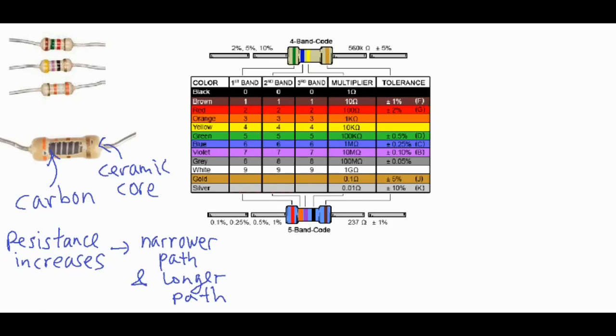So how it works is out of the initial 3 bands, the last one is always the multiplier. So the first band is green, which correlates to the number 5. The second band is blue, which correlates to the number 6. And then the yellow band is the last one of that initial set, which is going to be our multiplier. And then the yellow band says 10K. So multiplying this by 10K would make it 560, and then that would be kiloohms. Now the very last band, this one over here, is going to be our gold band. So the gold band is our tolerance, which says plus or minus 5%.